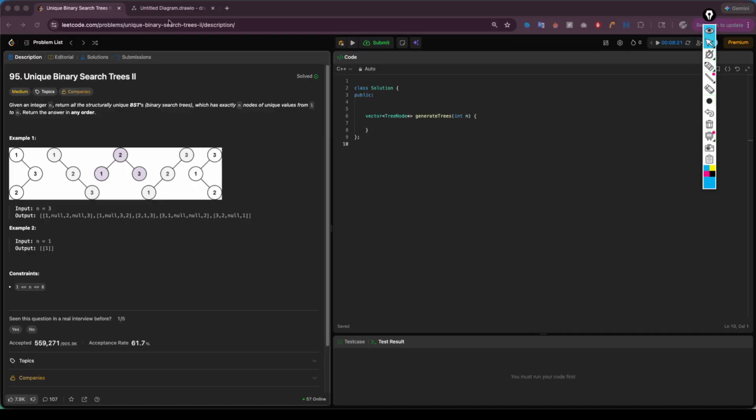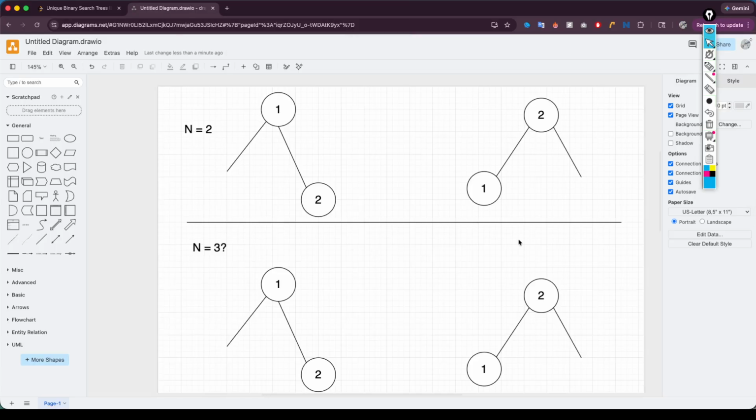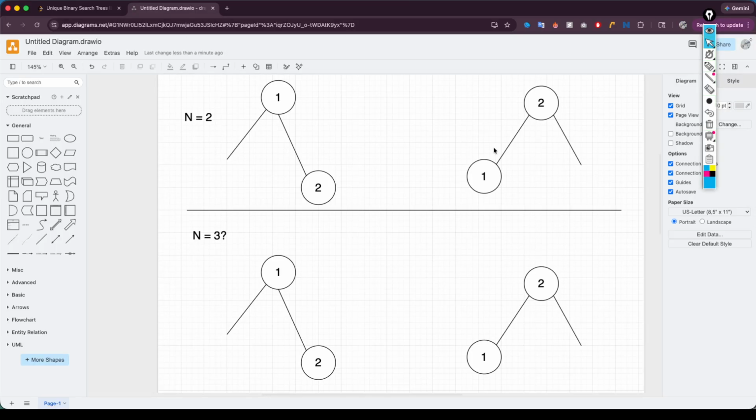For example, if we consider n equal to 1, which means that we have a tree with just one node, and with n equal to 2, we're gonna have 2 cases.